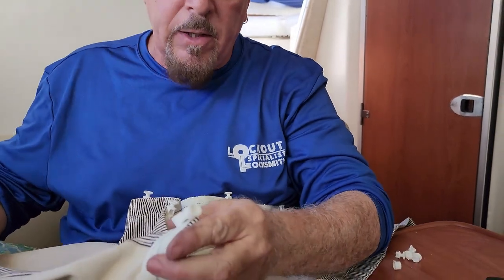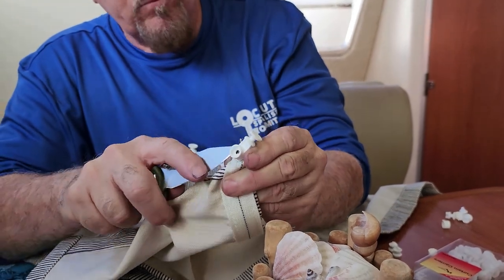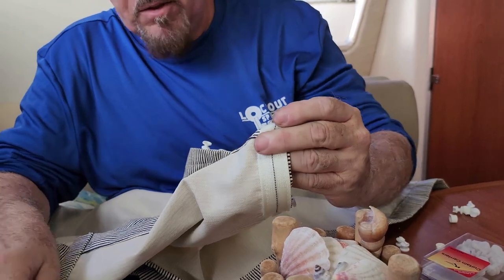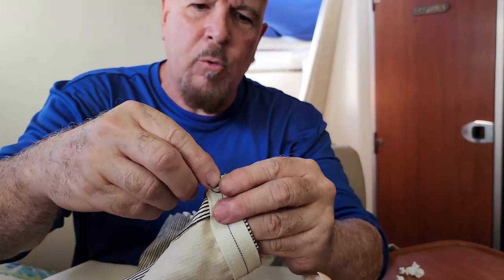And all these little things are just little snaps, and they're so brittle that they break easily. You can see it there. I'm gonna see if I can take this one off. That's kind of a little tough, but all it is is a snap. You see the metal snap there? And then these little things, they just snap right in place.